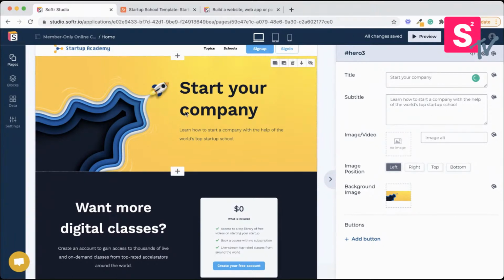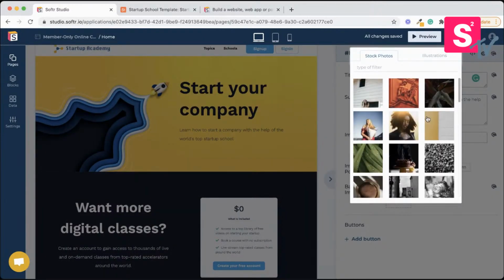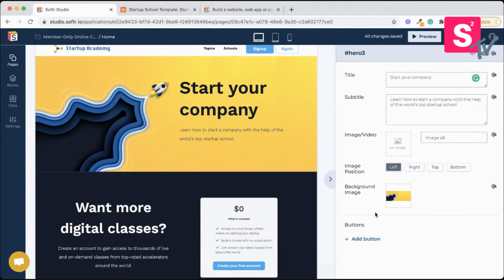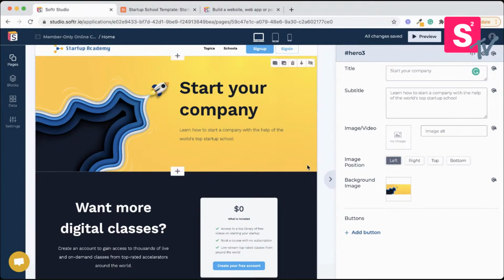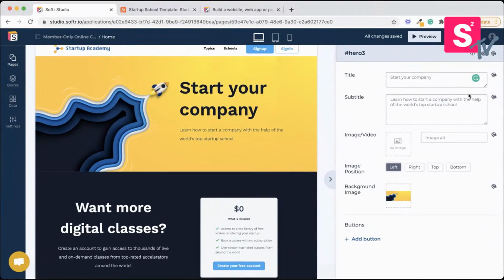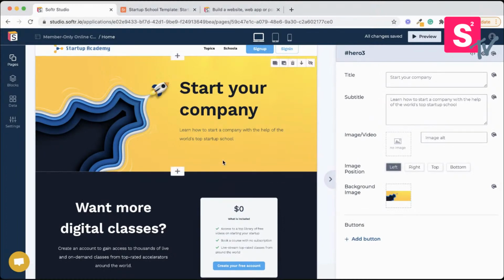You can have images, change images, backgrounds, colors, etc. We also offer libraries of stock photos, illustrations, and icons as well. I'll come to that. And then you can dynamically add buttons if you like. In this case, we don't need that. But in short, you can configure lots of stuff from the building blocks, and you can also change the design. I'm not going to change it now so as not to break things, but I could also change everything from a CSS and design perspective if I want.